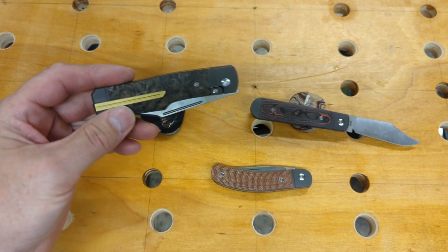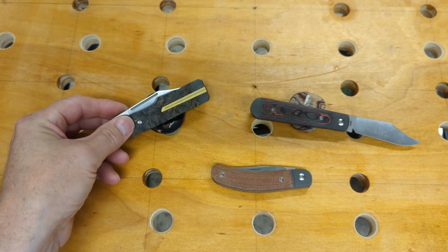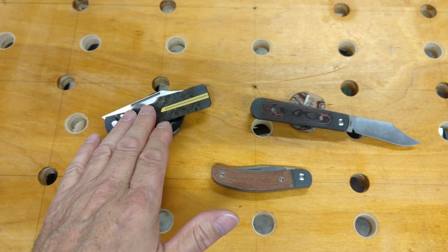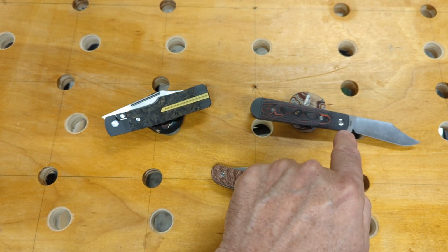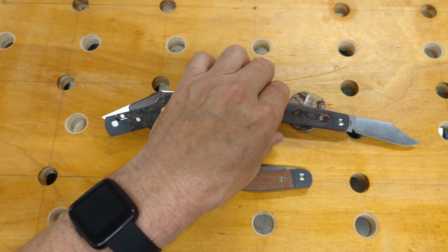Now, let's get down to some pricing here. These are $350. These are $300. And these in canvas are $275.